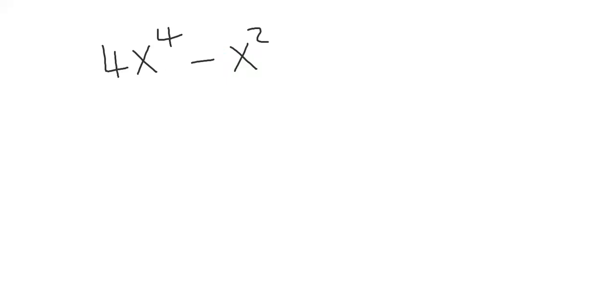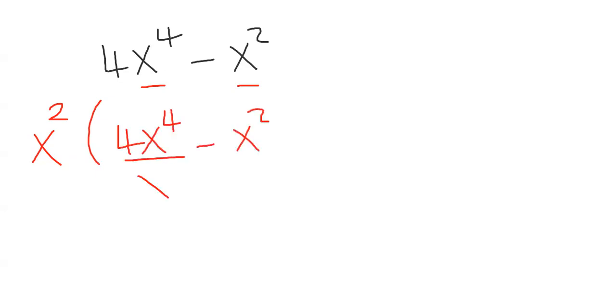Now let's look at our variables. We have x to the power 4 and x to the power 2. So what goes outside the brackets is going to be x to the power 2, because I said you take the index that has the lowest power outside the brackets. Then we do the same thing that we have been doing. We take our entire expression and divide it by everything that is outside the brackets, then simplify everything that is inside the brackets.